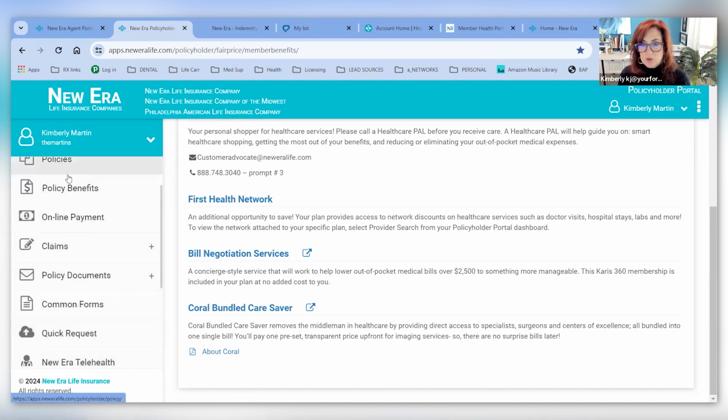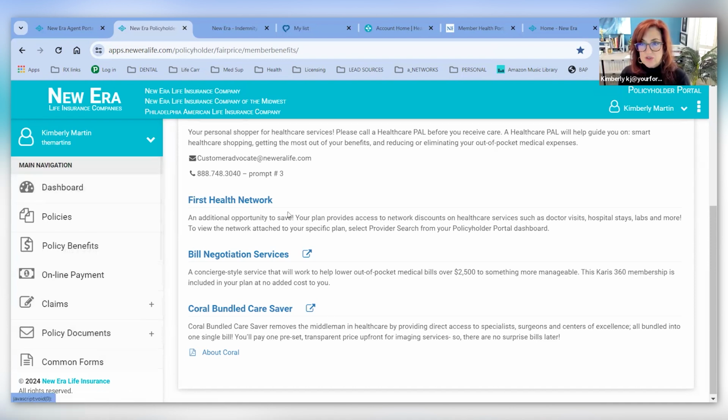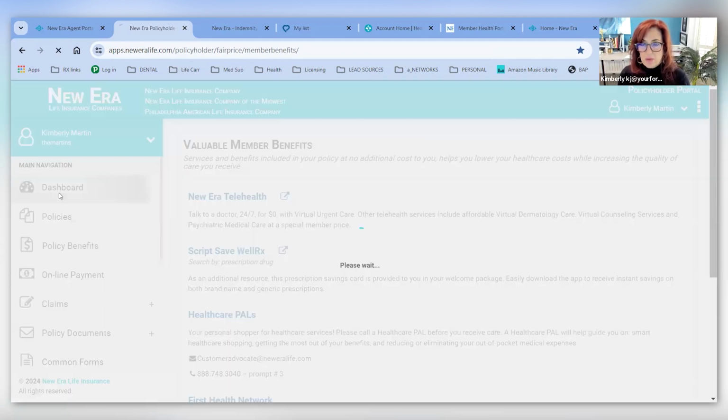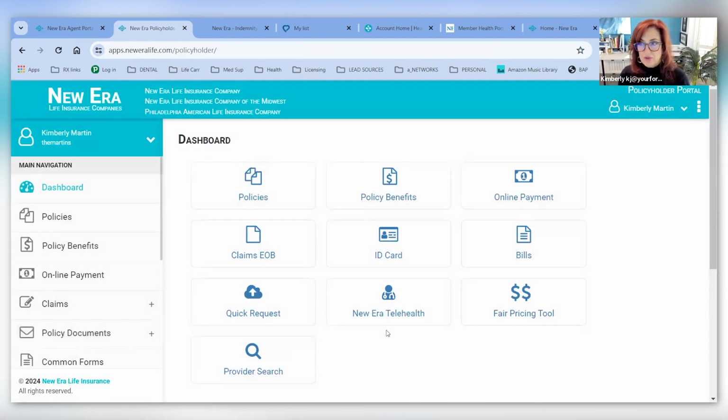So that's really most of the things that you guys are going to use. There's a lot of tools out here that I would encourage you to check out in your free time, but it's all pretty much usually right here. So if you have questions about your benefits, it's here in your policy benefit document. But if you don't understand any part of that, or you don't have the time and you just have a quick answer, feel free to text me or email me.